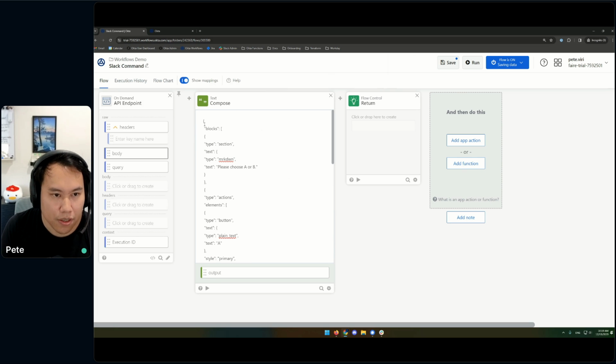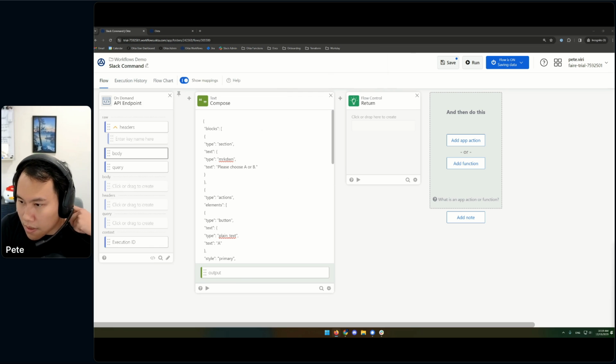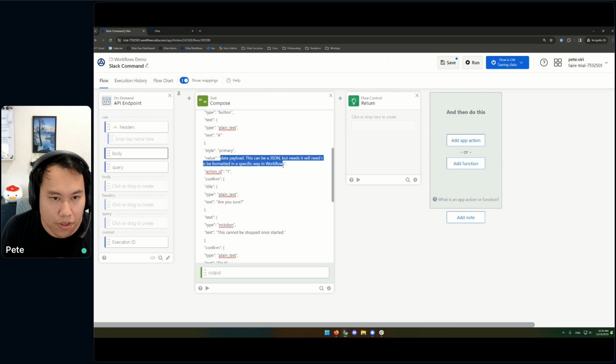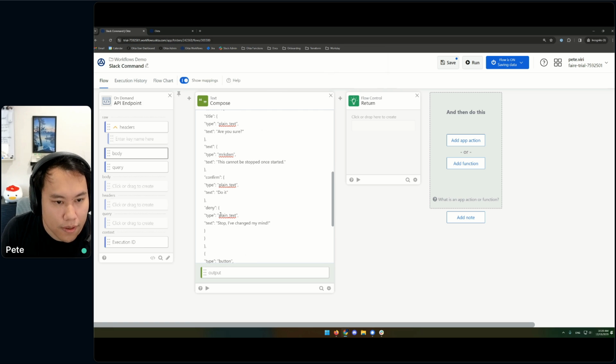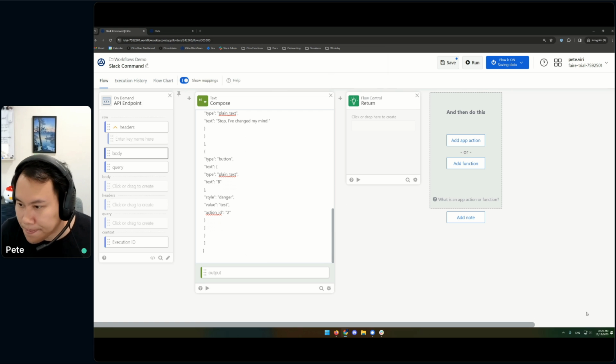So the nice thing about the compose card is when you put JSON type data in here, it will convert to an object automatically when you pass it on to certain cards like API post. So we'll go ahead and start with that. So you will have to put some kind of value in here. So we'll just leave this as test for now. And we'll do the same for the other one. Test.